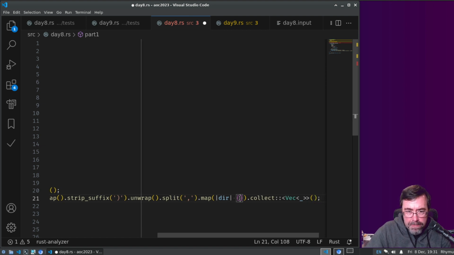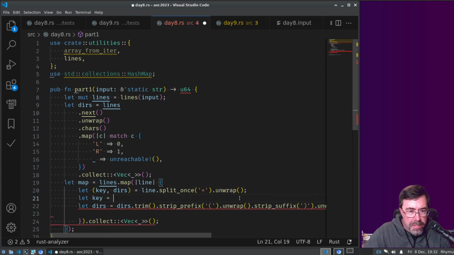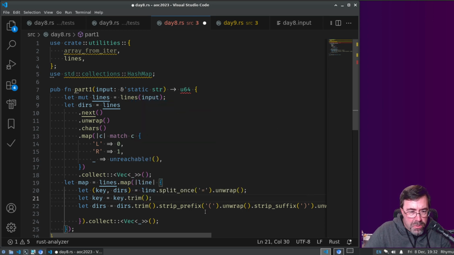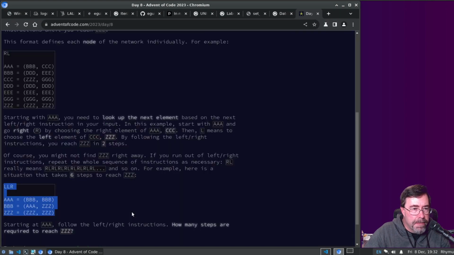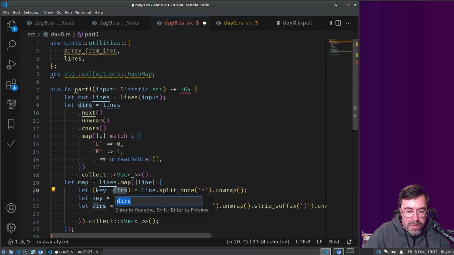Okay, and then the direction. I want to make key trim, by the way. So each of the directions is like n possible destinations, right? Actually, it's not directions then, is it? It's steps or something?